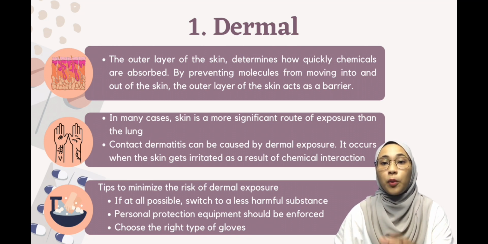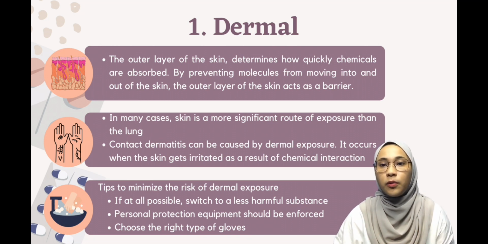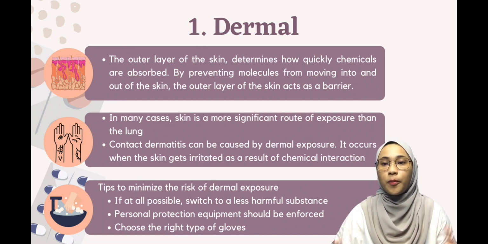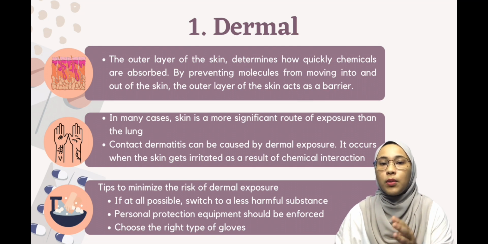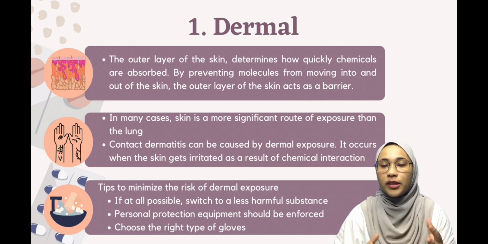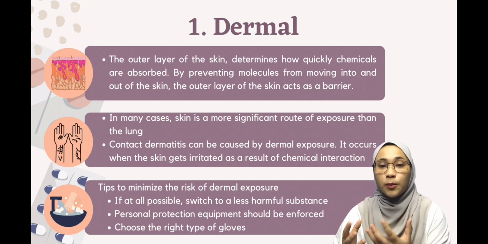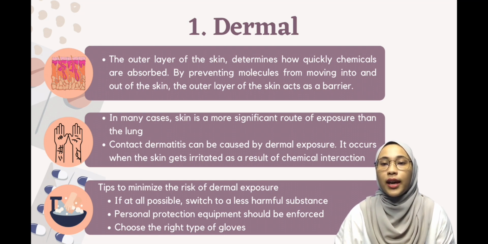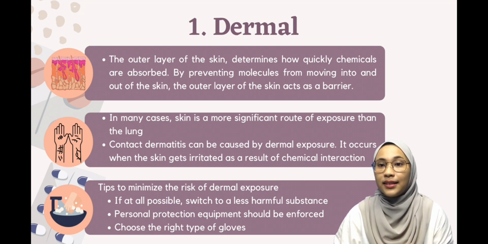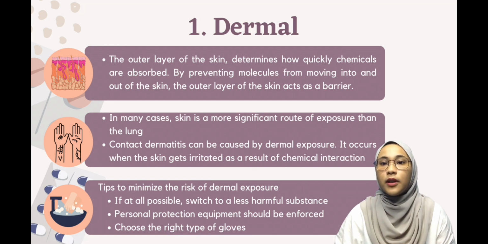Then, dermal exposure can be minimized by switching the harmful chemical to a less harmful substance if possible. Next, we must enforce the wearing of personal protective equipment such as protective gloves, apron, and safety goggles. Lastly, choose the right type of glove based on the type of chemical to be handled.